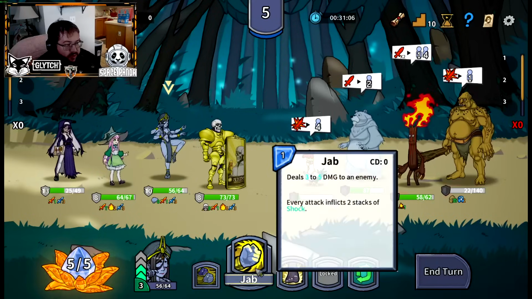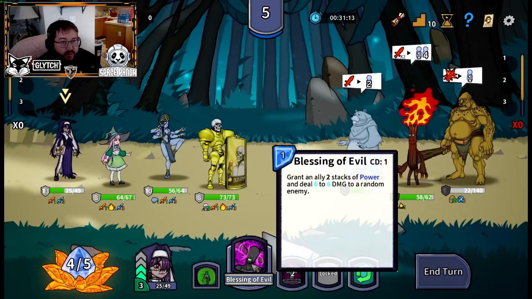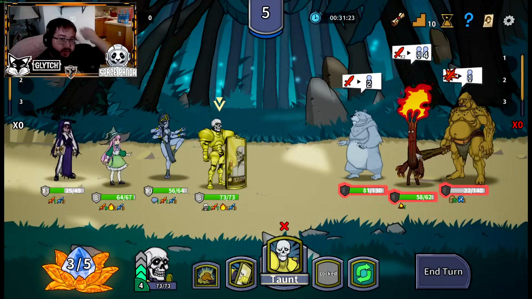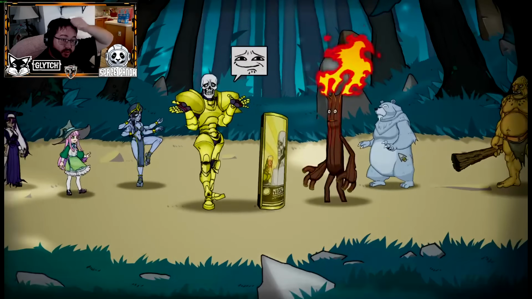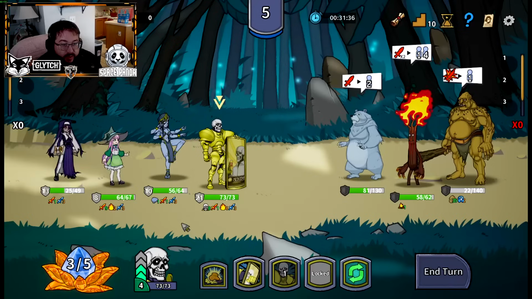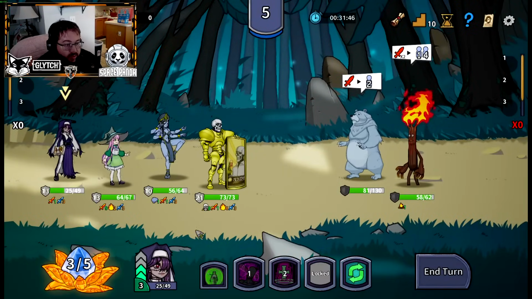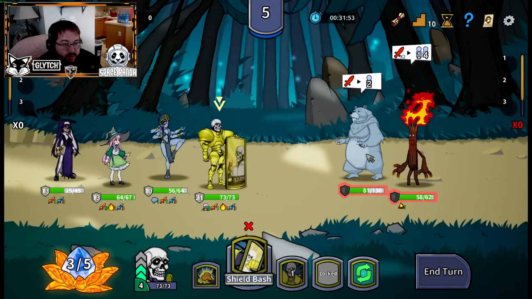So I gotta deal with the chicken, so you're just gonna jab the chicken. You gotta power him up. You're going to taunt the bear. Or the tree. Taunt the tree. Fuck, it's still gonna hit number 4. And you can kill the troll. Alright, shield bash the bear.